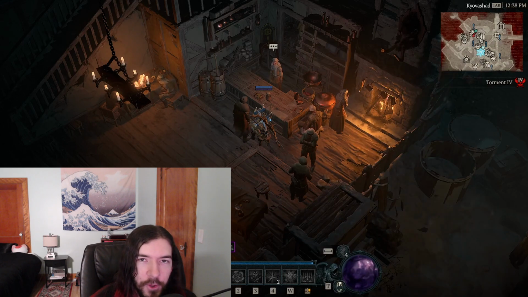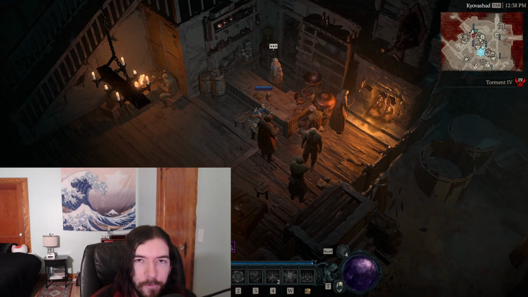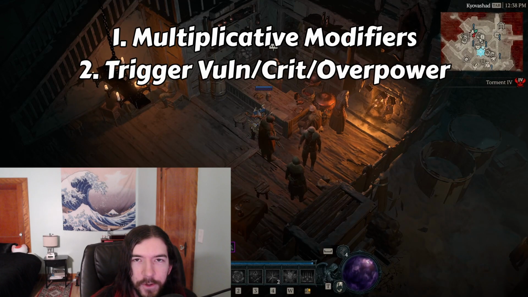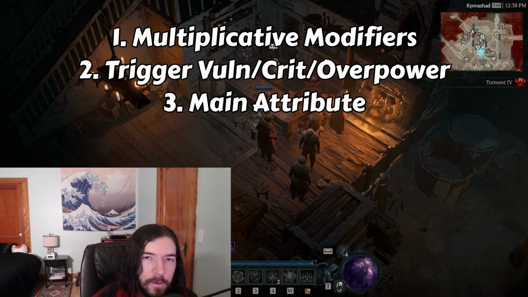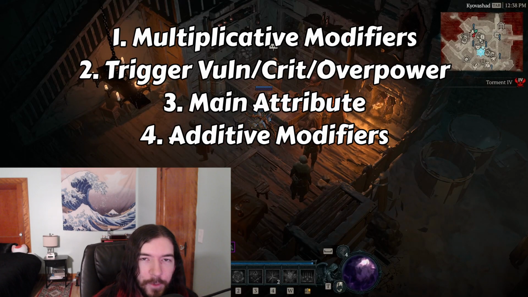With all that information in mind, here's what you should prioritize to get the most damage out of your characters. First, you should look for as many multiplicative damage modifiers as possible. Then look for ways your character can trigger critical hits, vulnerable, or overpower. Then look for ways to stack more of your class's main stat. Finally, if nothing else is available, take whatever additive damage modifiers you can. Those are the basics of increasing your character's damage in Diablo 4.